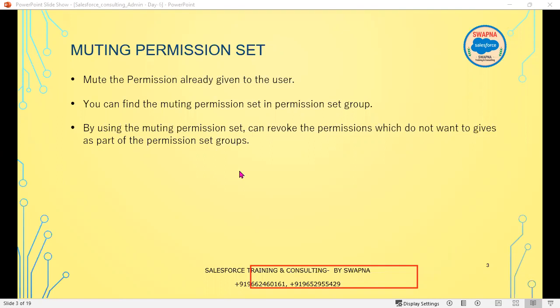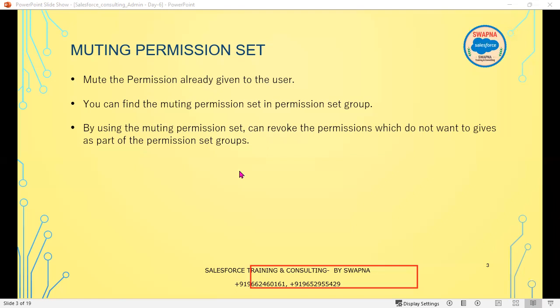In some scenarios it is difficult because the same permission set can be applied to multiple permission set groups. Now, if one group does not want some option, it is very difficult to change it because that particular permission set is shared with different people.